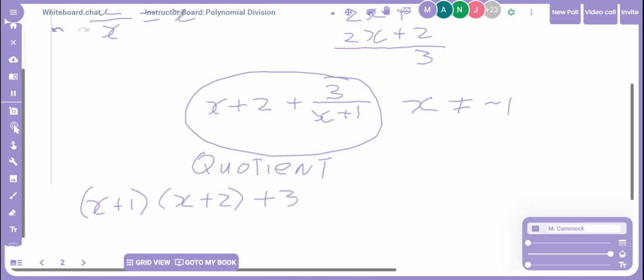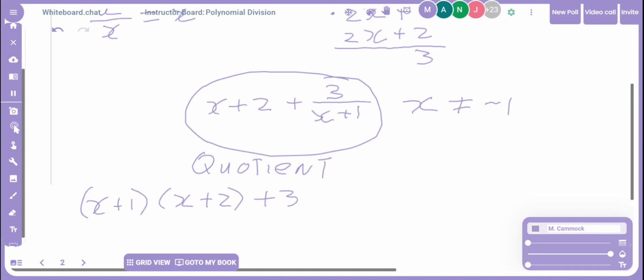x plus 1 times x plus 2 plus 3. What should I get from that? You can use a word, all right? What do you expect me to get from that? Or you can use the actual expression I should get. What do you expect to get when I work that out and simplify, putting all my like terms together? What should I expect? Okay, let's see. Who is that? That looks like Jeremiah. Jeremiah, go ahead. The dividend. That's exactly what the first page said.